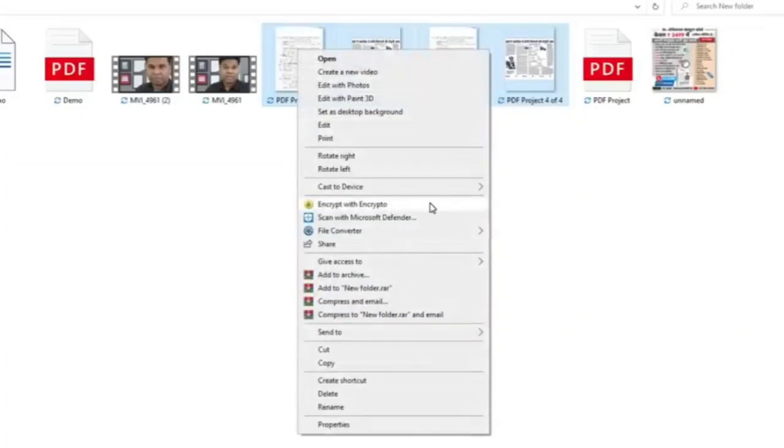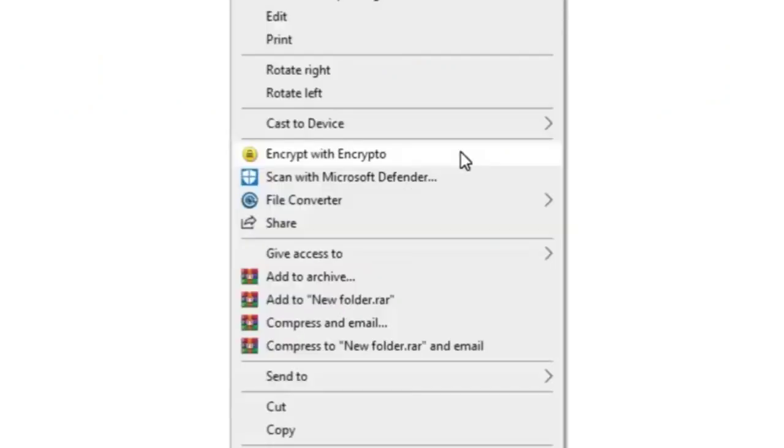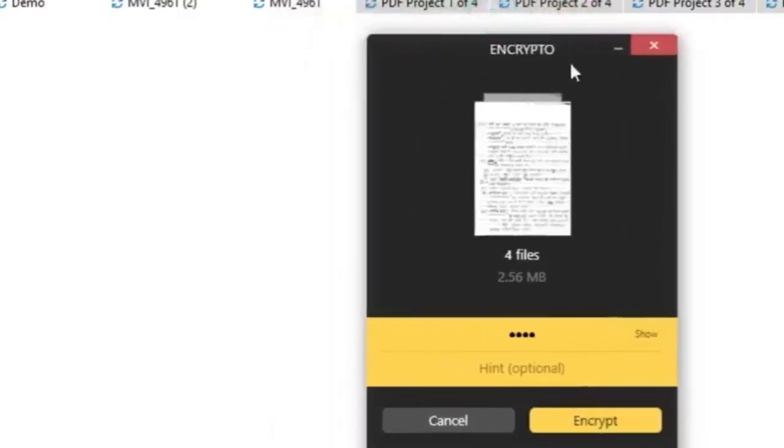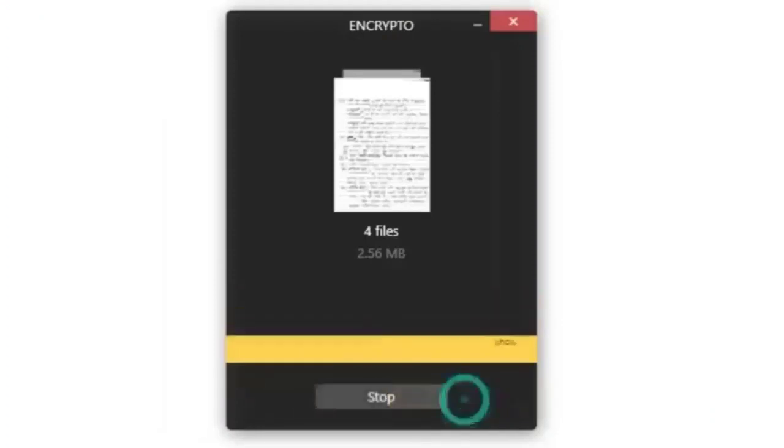It will be visible as Encrypt with Encrypto, and it will do it with such wonderful animation. When you click like this, a window will appear in front of you. Its biggest advantage is that when the file is encrypted, you will not know what is inside it. Here you have to put the password and remember the password. Hope you keep it. But if the password is lost, then you will not be able to decrypt. Here you simply press the encrypt button and your file will be encrypted with the best animation.